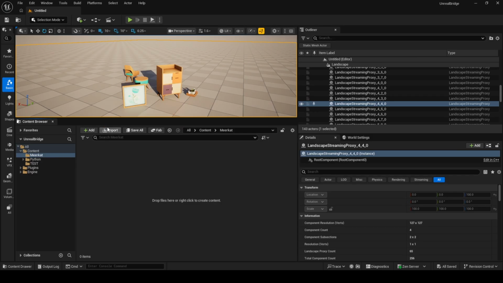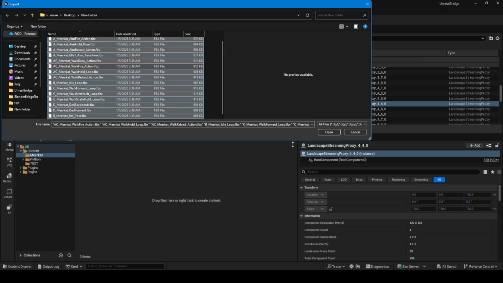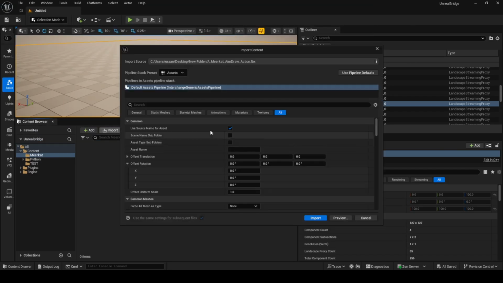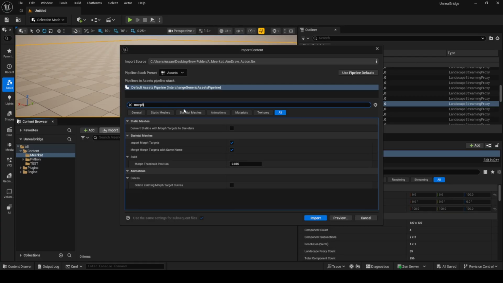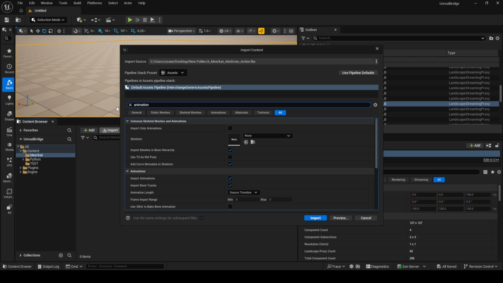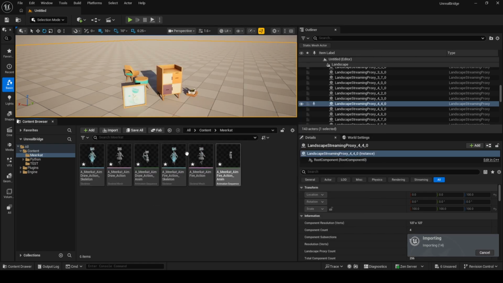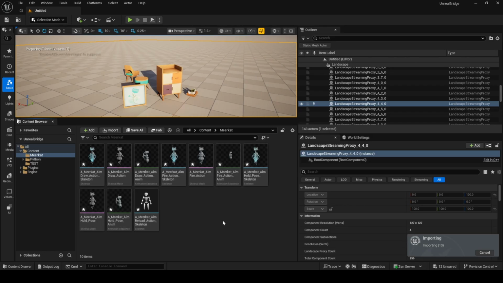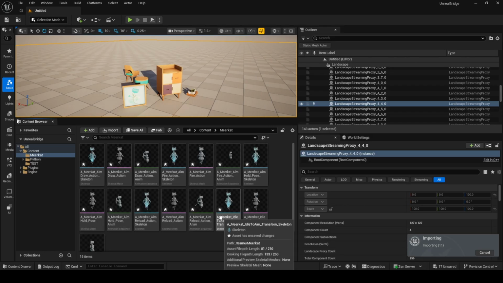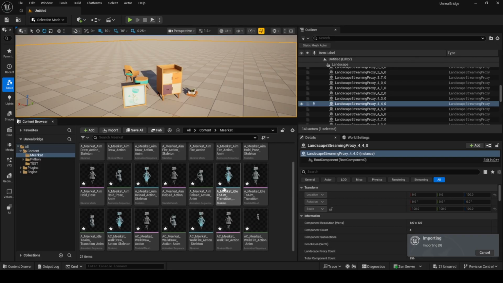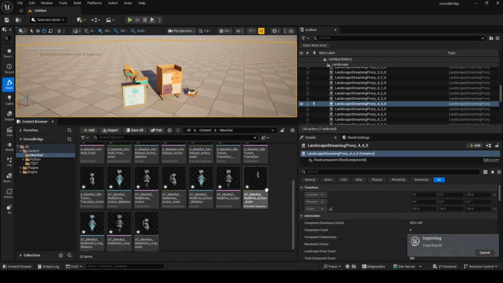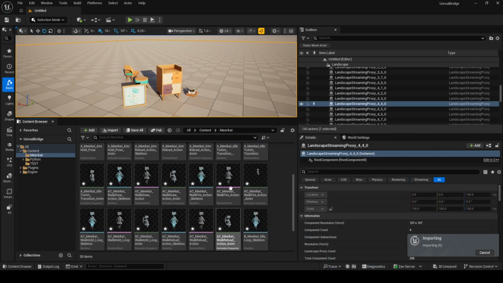And then we import everything, and we import all of these FBX files. And now we just have to make sure that morph targets are imported, animations are targeted, and make sure this is disabled. We don't want only animations, but that should be everything. So we will get a skeleton for each animation, and we can't avoid it. We just have to delete the extra skeletons, because we still want to only use a single skeleton.